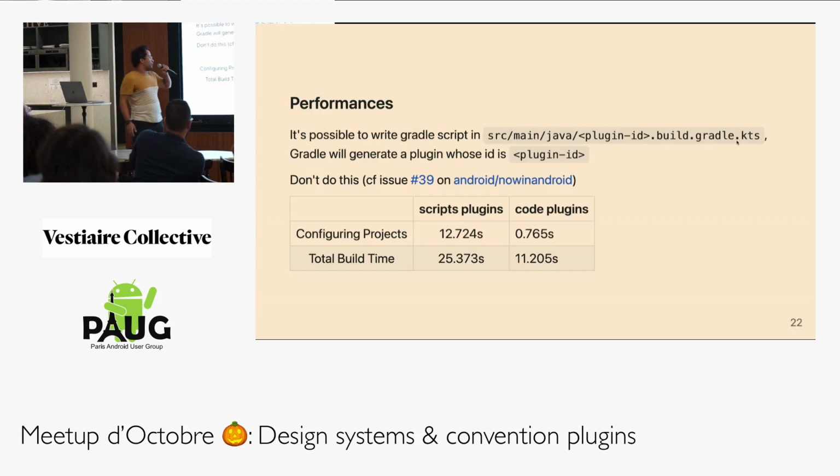Now, at my previous company, I wrote them, and to do that in a simple way, instead of writing code, I wrote some Gradle scripts. But the issue with that is that the configuration time was really huge. We had like 100 modules, and it was taking 1 minute to build. Last year, I saw the same mistake was made in 900, and here are the numbers. Configuration was taking like 12 seconds, and the build time was 25 seconds, while with just the convention plugin, it's taking less than a second to configure and 11 seconds to build. So it's a small project, it has a small impact, but for bigger projects, it's really important.